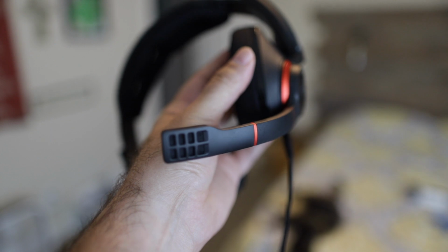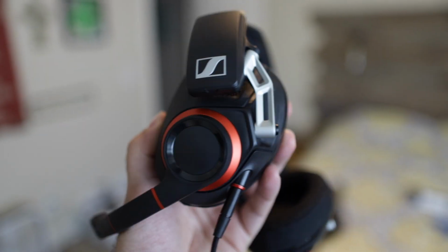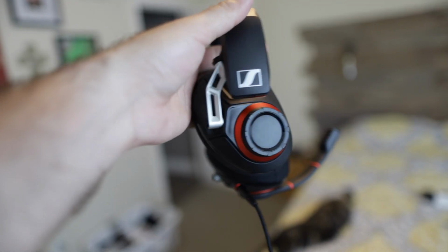I've had no fatigue with them or anything, which is my biggest problem with over-the-ear headphones. If they don't quite fit right, I get a lot of pressure down underneath the ear right here. And with this adjustment band system up top, you can actually push it this way and it brings this pressure out. So very well designed, very well thought out, which is not a shock at all when it comes to Sennheiser. If you're a fan of this channel for a long time, you know I'm a huge Sennheiser stan. Sennheiser sent these out to me for review.